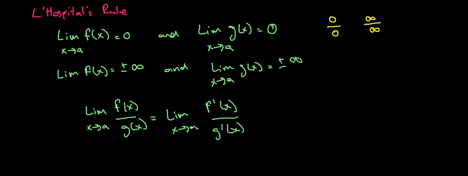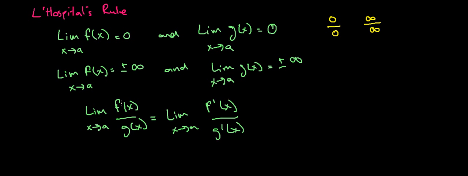So that's what this top part basically means, as if I have a kind of fraction, let's say f of x over g of x, and both of them go to 0 as x approaches a, or both of them go to infinity as x approaches a. That's the wrong color. As x approaches a, then I can use L'Hopital's rule.